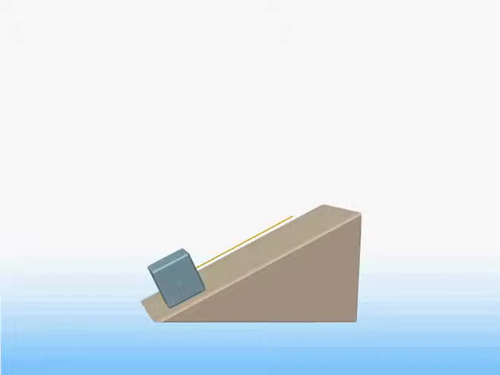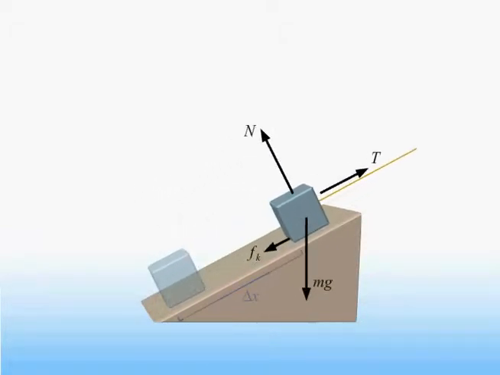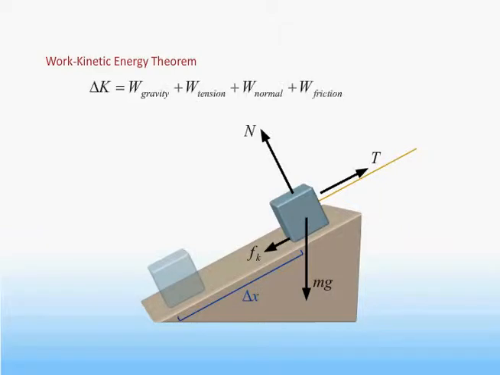We will close this pre-lecture with a brief discussion of non-conservative forces in the context of the work kinetic energy theorem and potential energy. Here we see a box being pulled up a ramp through a displacement delta x. The forces acting are the weight, the tension, the normal force, and the kinetic friction force. If we write down the work kinetic energy theorem applied to the box as a single rigid object and expand the work done by the net force as the sum of the works done by the individual forces, we obtain the expression shown. The only conservative force acting is the weight.